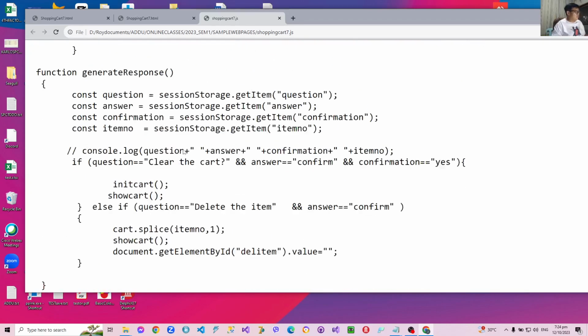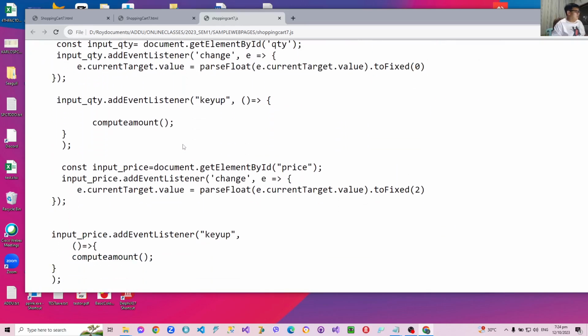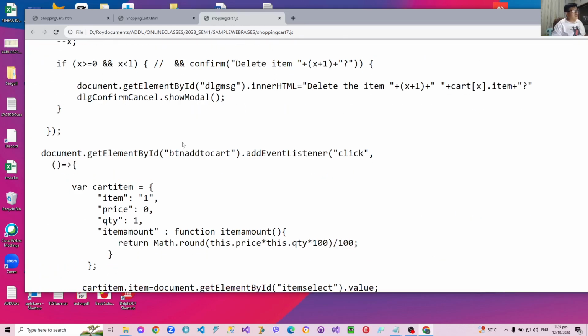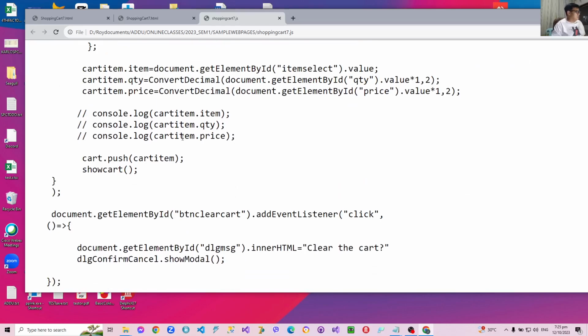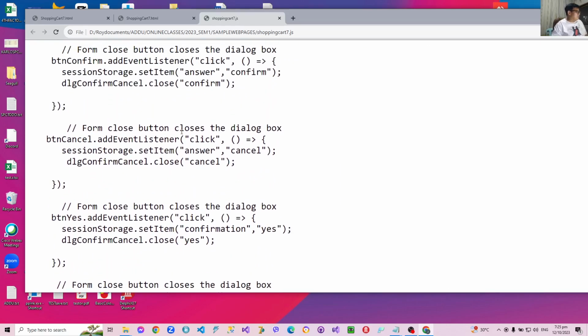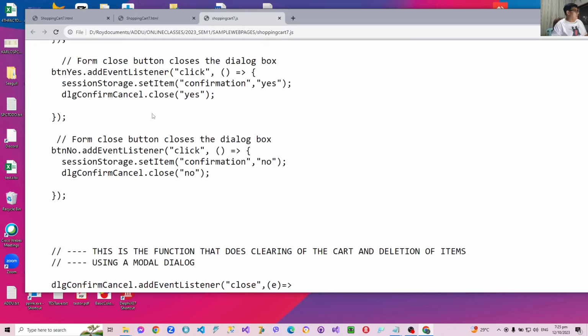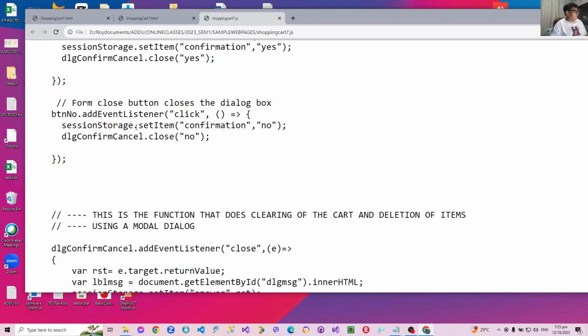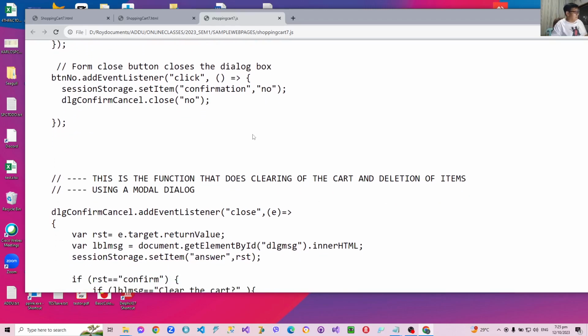Now in the close event of the dialogues, we just have to set this session storage. For example, in the cancel, the answer is set to cancel. In the button confirm, the answer is set to confirm. In the button yes, the confirmation is set to yes. In the button no, the confirmation is set to no.